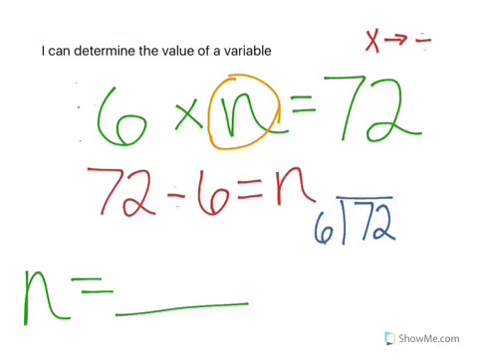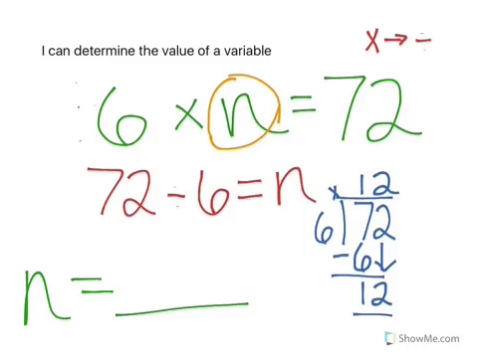The easiest method that I know is digit by digit. So I'm going to set up 72 divided by 6. 6 goes into 7 one time. 6 times 1 equals 6. So I'm going to subtract it from 7. 1, I'm going to carry my 2 down.